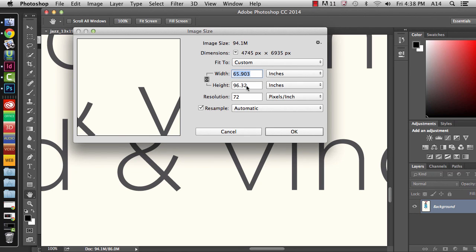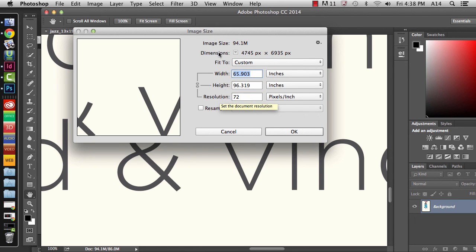All you have to do if it looks like this to change it is, you don't go here and change it while only the width and height are constrained, because then it's going to really jack your image up. You want to click on resample to turn it off, or I should say deselect resample, so that all three of these things are constrained: width, height, and resolution.